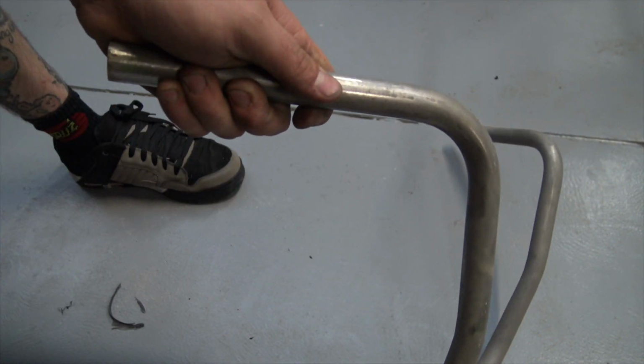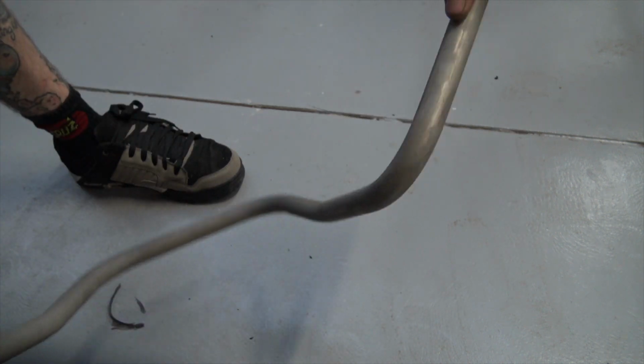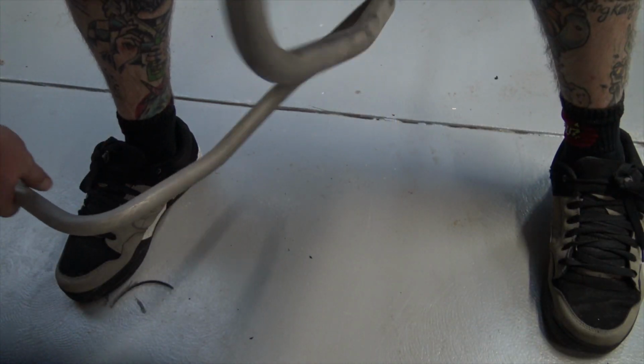So here's the finished product. Not bad for the size of it. I mean, I got all of that done in there.